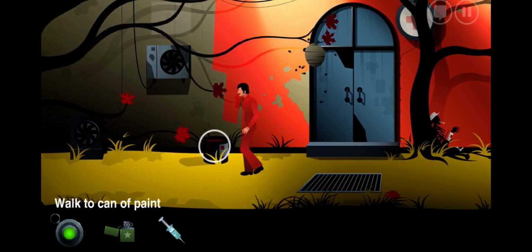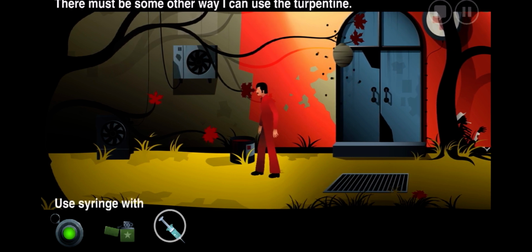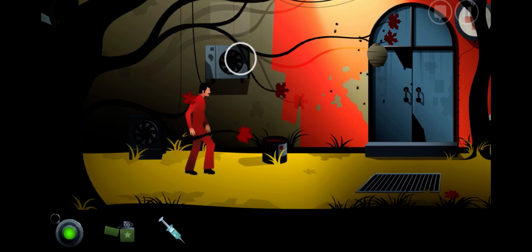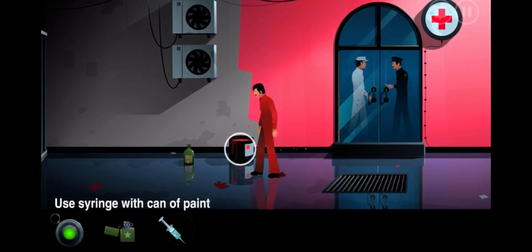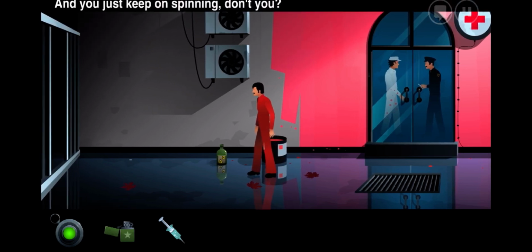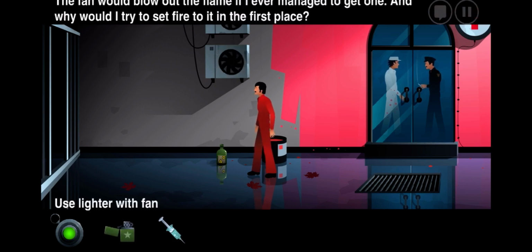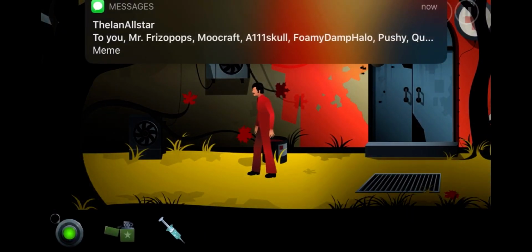Okay. What am I doing with this then? Put this in the can of paint. Can I interact with this? What freaking way? You just keep on spinning, don't you? I can't get it to work. Fan would blow out the flame if I ever managed to get one, and why would I try to set fire to it in the first place? I don't freaking know, dude.